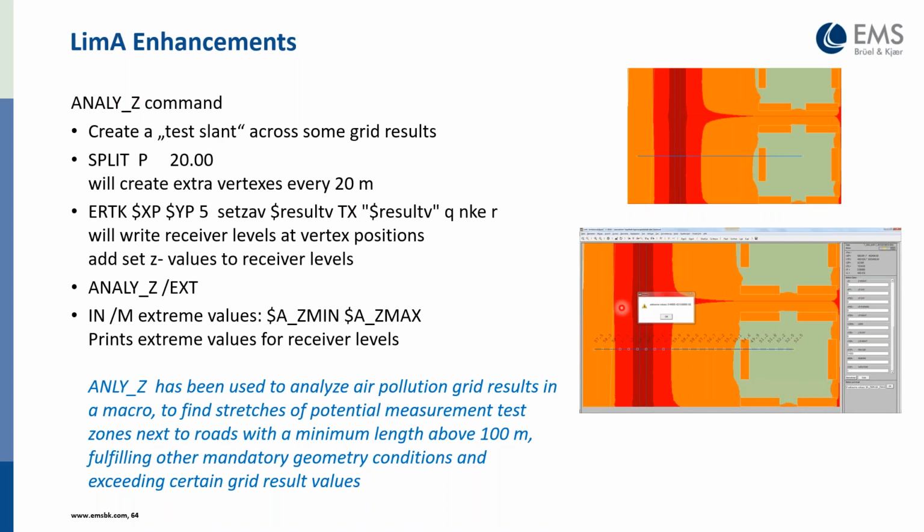It shows the results in a small window showing the highest and the lowest values on the selected polygon. So it's been used to analyze air pollution grid results. It's been used to look at noise calculation results, and it's also able to look at other parameters on any polygon, so you can find out what range of values you have in there. And it's really useful to see if you've got any outliers on results that you're not expecting.